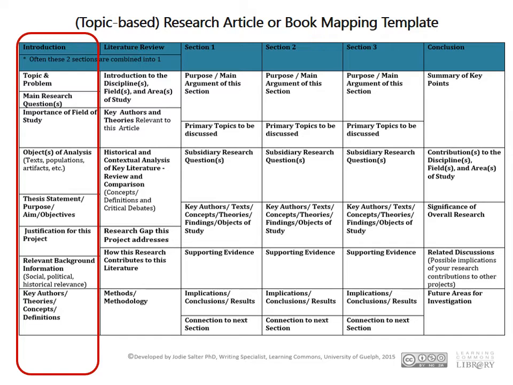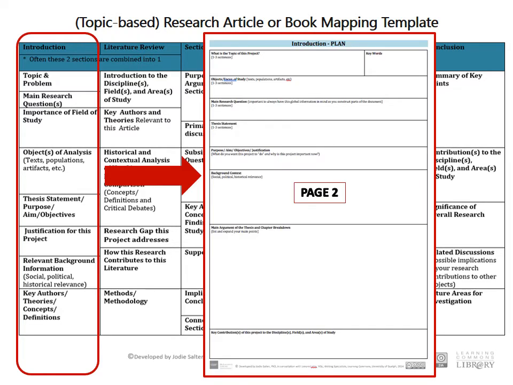The first column on this master template corresponds with the second page of the workbook. This page provides a space to begin to fill in sections of the introductory chapter. Here we can capture ideas for each section and begin to clarify what needs to be said in each of the essential components. Not all writing projects will include every section presented here. For example, a research article in humanities might not list objectives, but it would include a justification for the project.